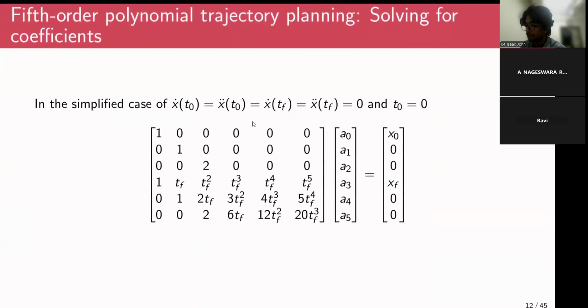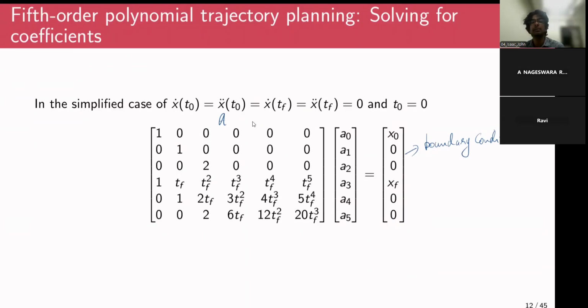Yeah, so the corresponding coefficient matrix would look something like this. This would be your A matrix, where this TF over here would be your time duration, your total duration for your trajectory planning. And these are your unknown coefficients. And the vector here is essentially your boundary conditions. So the first term is initial position. And in this example, we consider initial position and initial velocity and acceleration to be 0. And the fourth entry would be our final position. And the remaining two entries are final velocities and final accelerations.